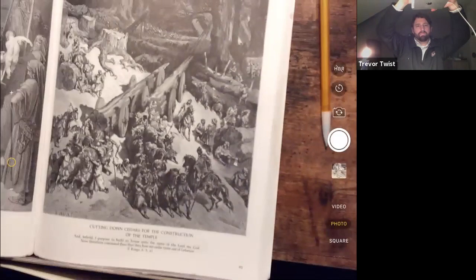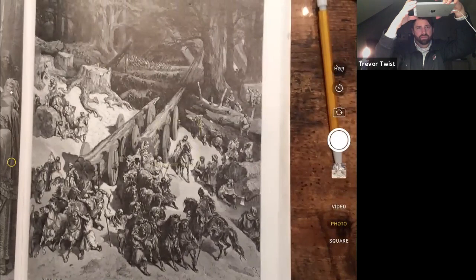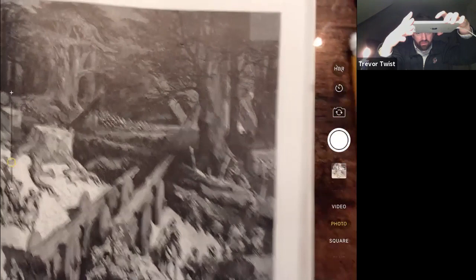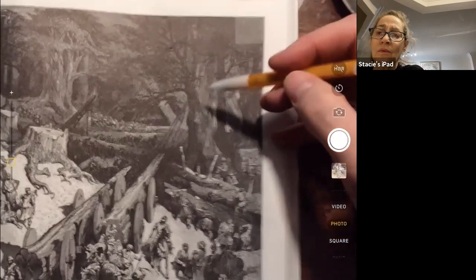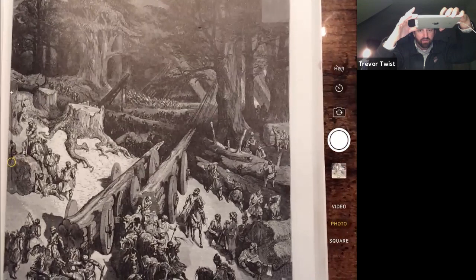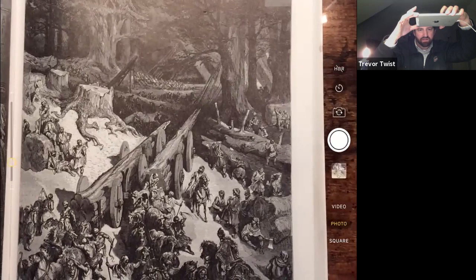If you look, at first I thought it was just those two big trees. If you look off in the background, let me see if I can zoom in. You see all those angles back there? See these angles through the trees? I think these are all more cedars coming down. Oh, wow. So I think they're cutting down almost an entire forest of cedars to get the wood. So there are thousands of people harvesting these trees. Incredible.